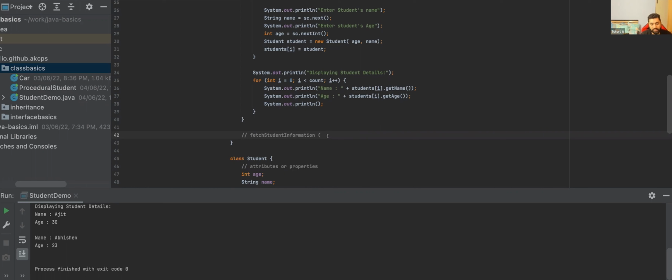If we were defining it in the procedural world, we would have to pass in things like int age, int roll number, and a few more properties, right? String name and things like that. Now, instead of doing all of those things, we can just replace this with Student s, right?